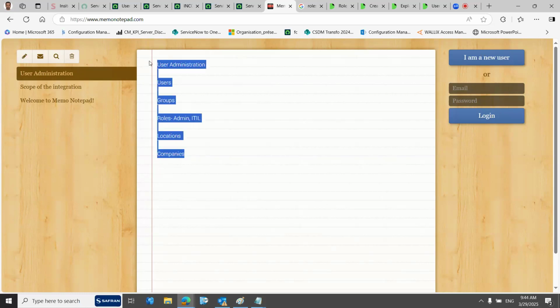So as of now, today, if you haven't created the personal developer instance, you can create it immediately. And let's create users first. You can check how to create a user, set a password and reset a password. Then create groups. Okay, and add some users to groups, and add roles to groups. You can check whether roles are assigned to these users or not. Okay. And locations and companies also, you can review how to create them and all. Okay. So as of now, this is the content for today's class.